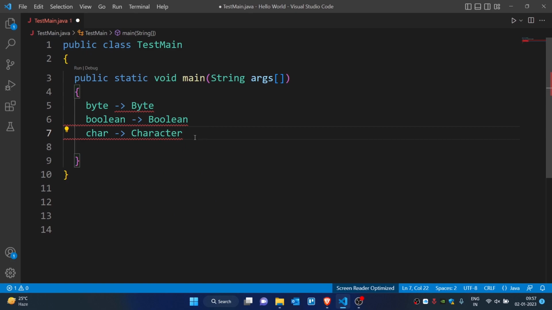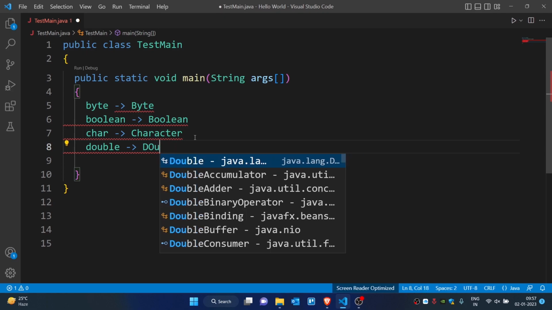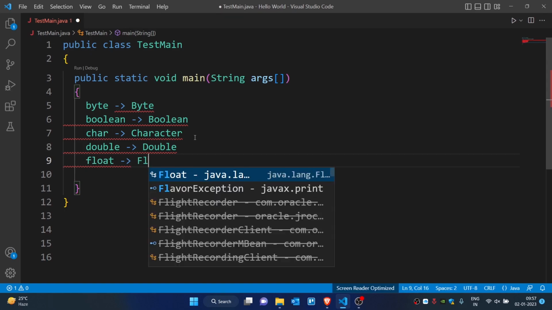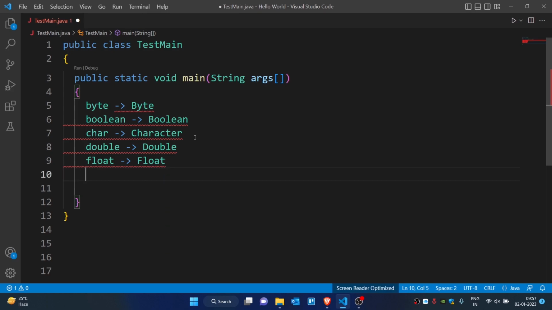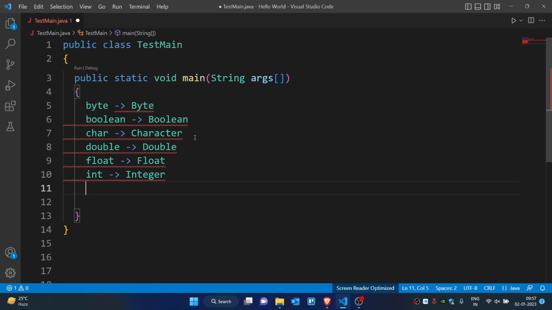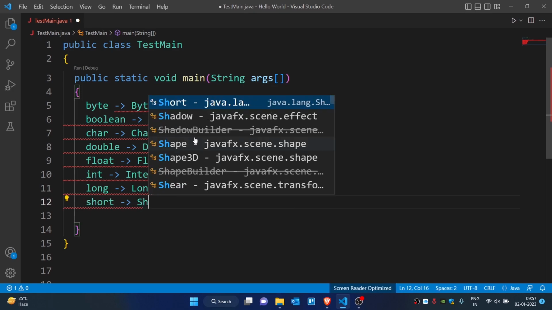Then I would write my double again with a capital D, my float with a capital F, my int as Integer, the full form of it, and then long as capital Long. At last, I would have my short written as capital Short.